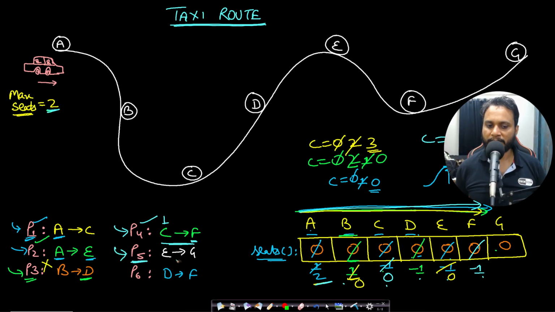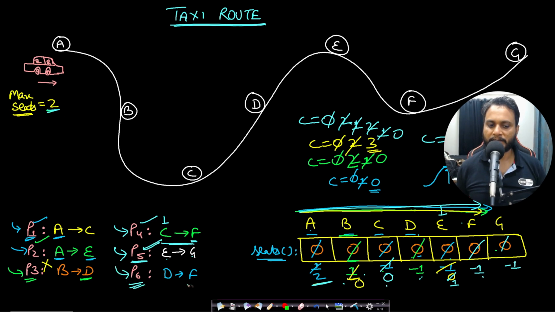After this, let's say P5 is coming, he will try to come in at E and wants to get out at G. So if he comes in at E, then he will need 1 seat at E, and when he gets out at G, he will be leaving the seat. Now again repeat the process and check the peak count. So initially at A we need 2 seats, at B we do not need any seat, at C we do not need any seat, at D 1 effective seat is vacated, so we have a total of 1 count. At E 1 seat is needed, 2 count. At F 1 seat is vacated, so 1 count. At G 1 seat is vacated, so 0 count. So we did not exceed the value 2. So P5 will also get the assignment.